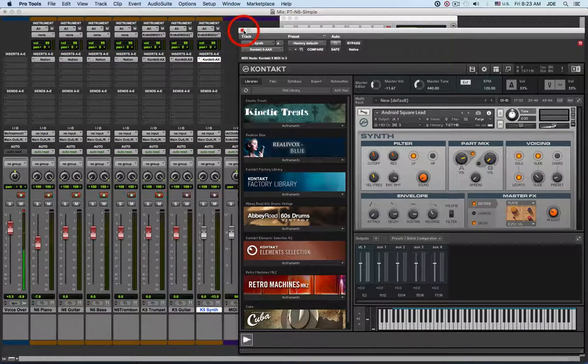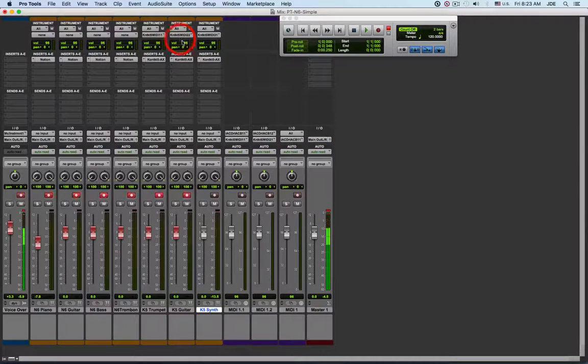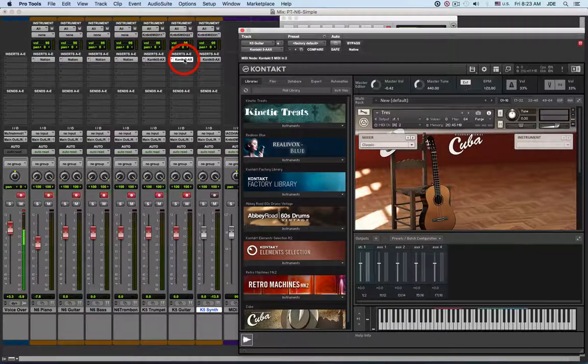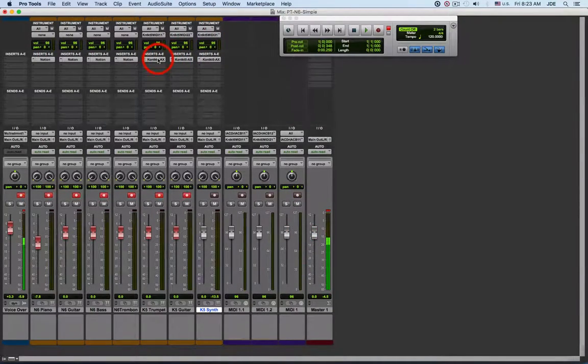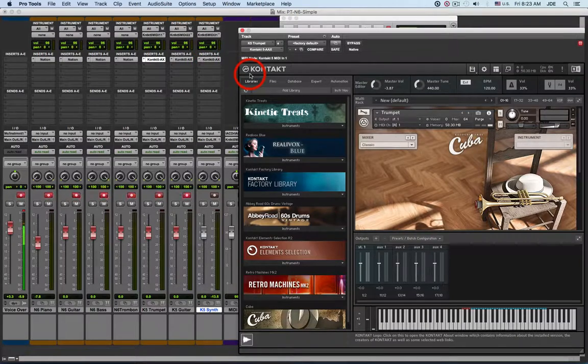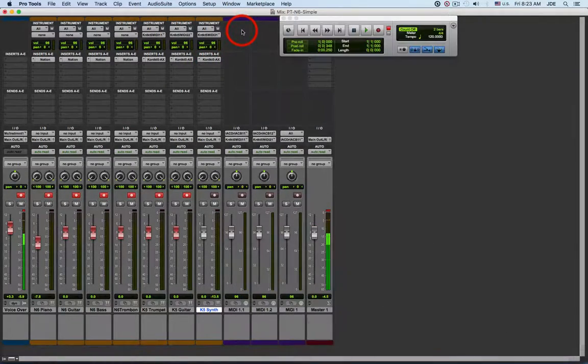So that's really good. And you can see also over here on this other one, it's MIDI port A channel 2. That's on the guitar, and then the Cuban trumpet is MIDI port A channel 1. So that's just another layer of stuff that you have to keep track of, and that's great. And so the general idea is to make stuff look similar, kind of a pattern.